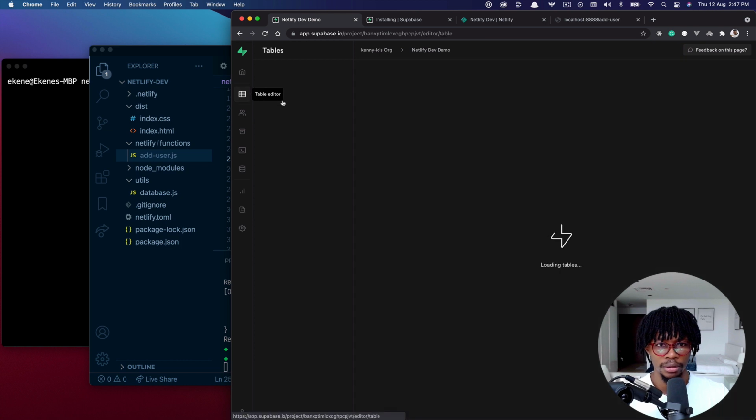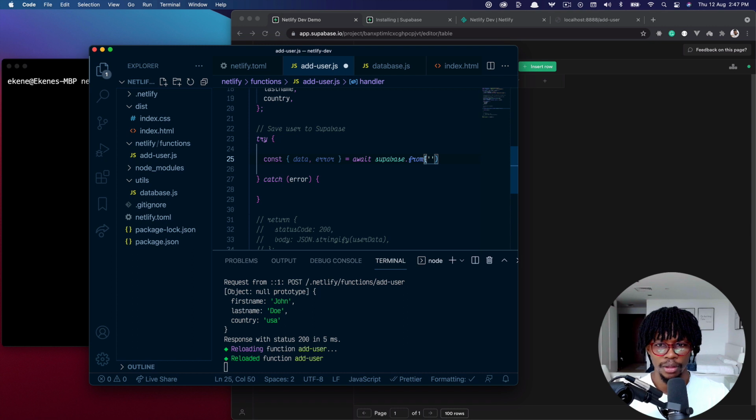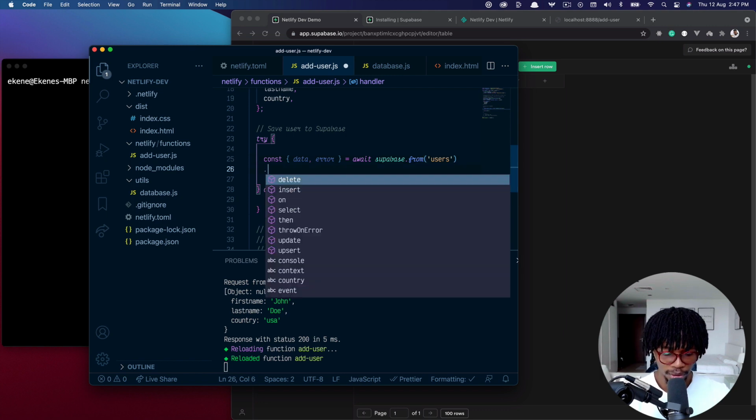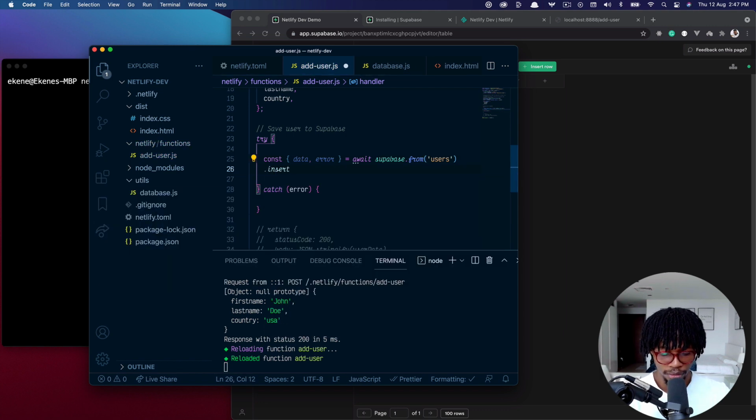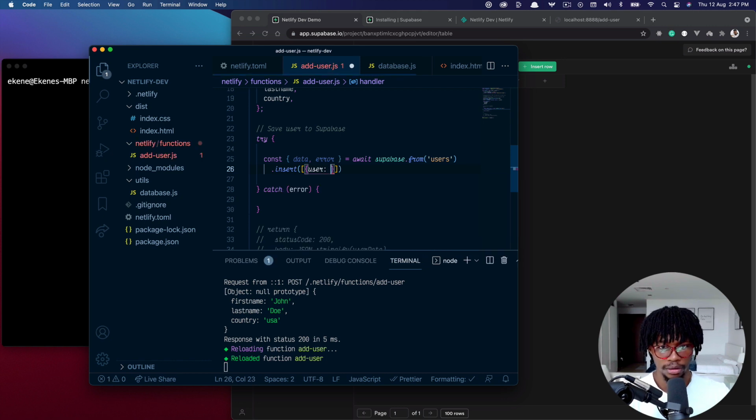Table editor is here. It's called users. Okay, so from the users table, then I want to insert, and what I want to insert is an object that says user is user data, right? So that's that.